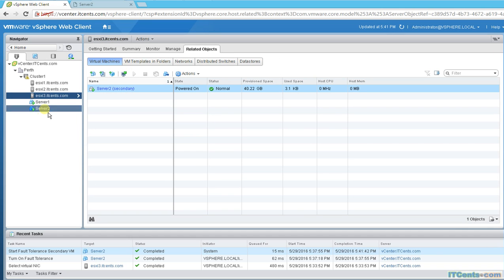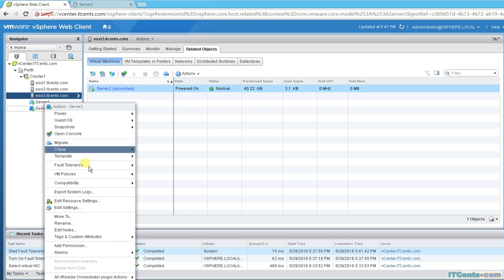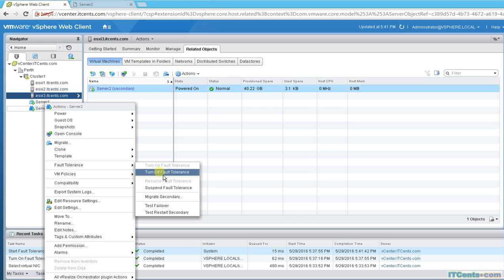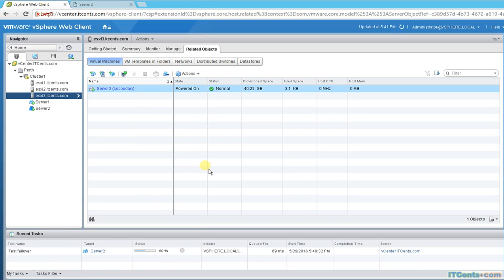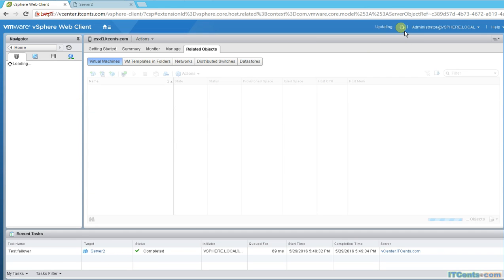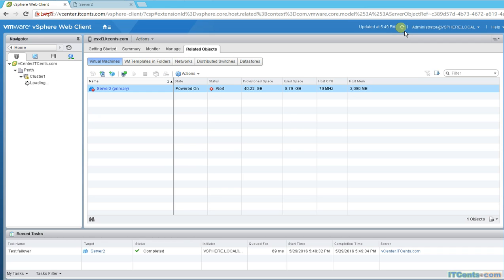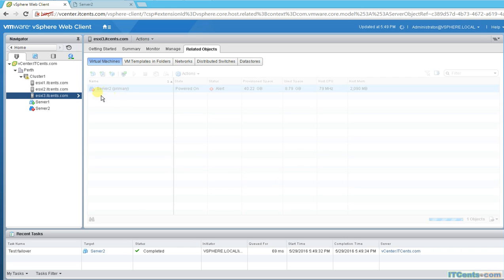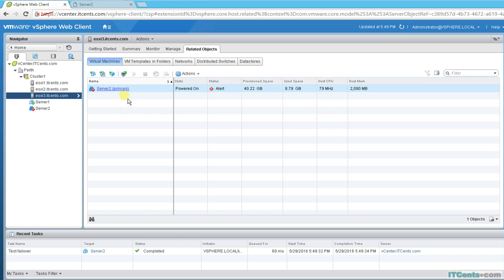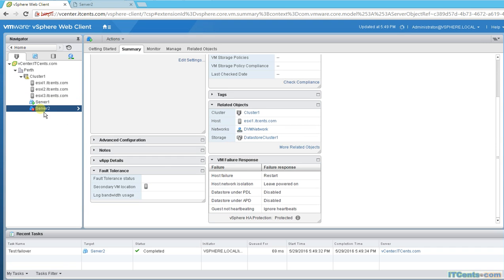So if I right click server 2 and go to fault tolerance and say test failover, now it's testing the failover. And if I refresh this, what happened? See, the secondary instance now became primary. And why is there an exclamation mark? Because now there is no more secondary and it is spinning up the secondary.